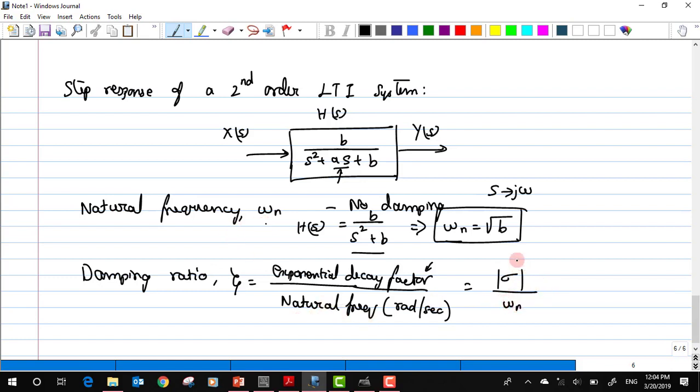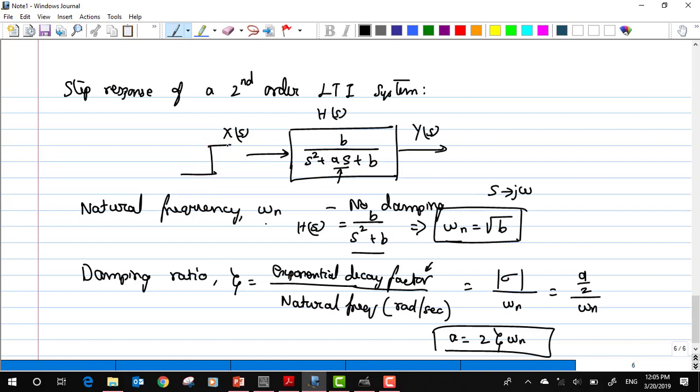Based on this, I can write that the value of sigma could be written as a by 2 divided by this omega n, and you would get a equal to 2 times eta divided by omega n. I'm not proving anything in these two things. I just want to emphasize that there are two types of parameters, the natural frequency and the damping ratio. With these two parameters, I want to analyze where this pole will lie and how my output response would be for the step input that I have. Shall we do that?